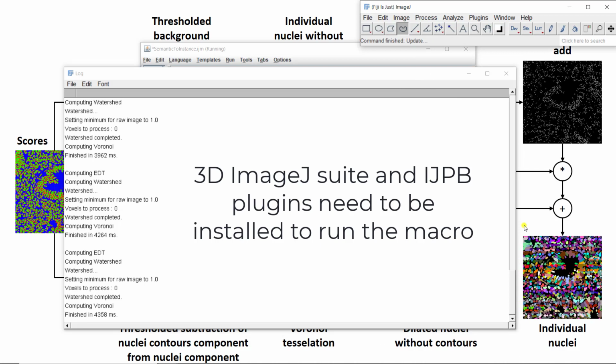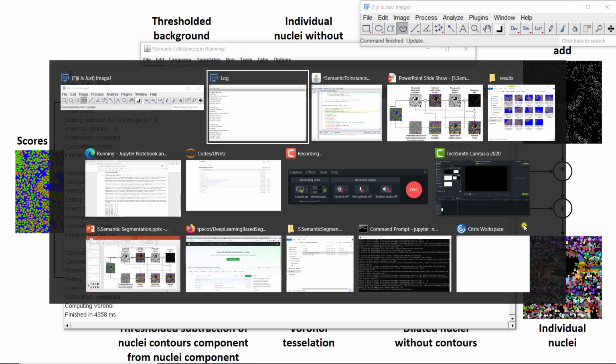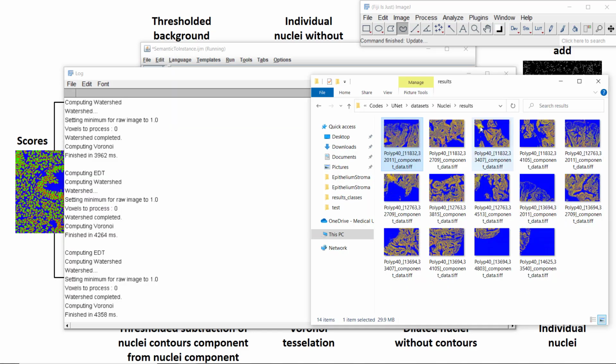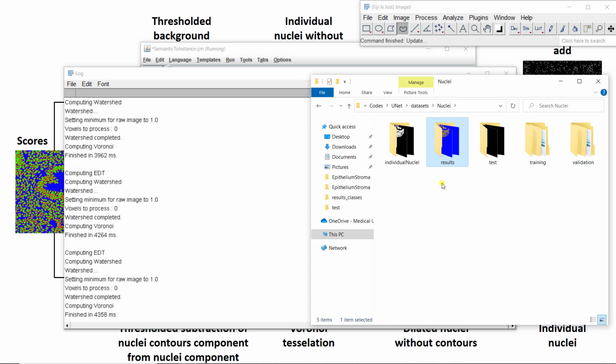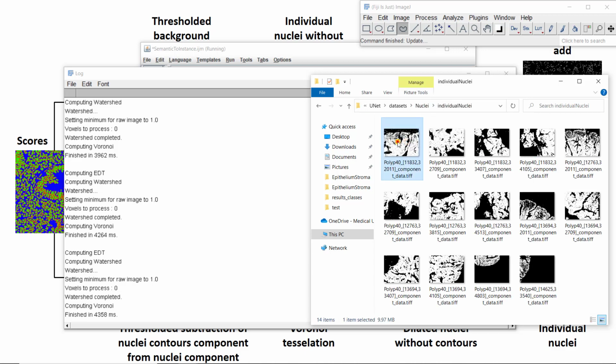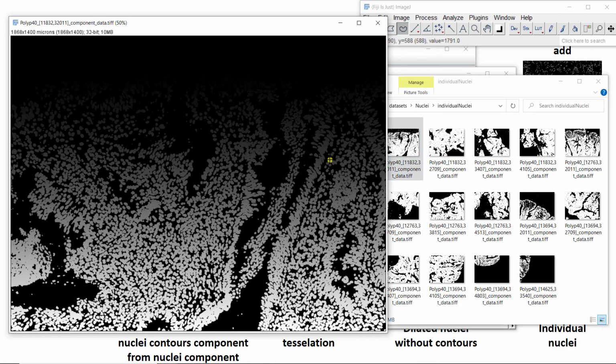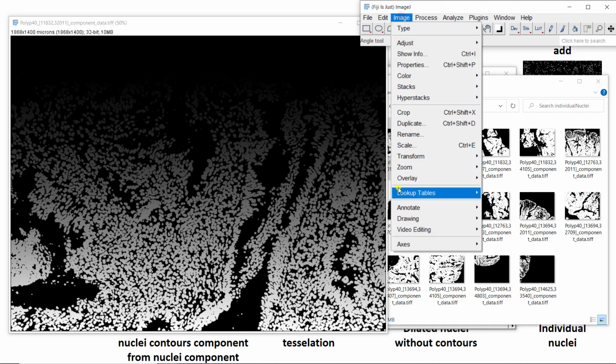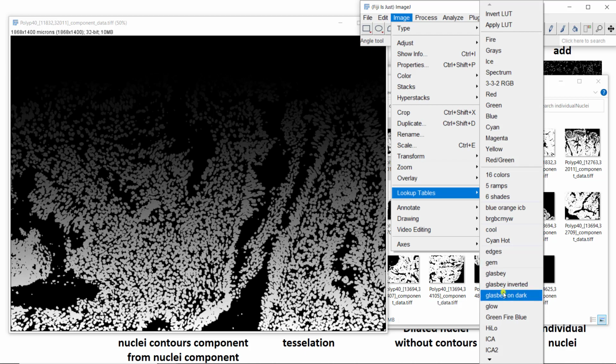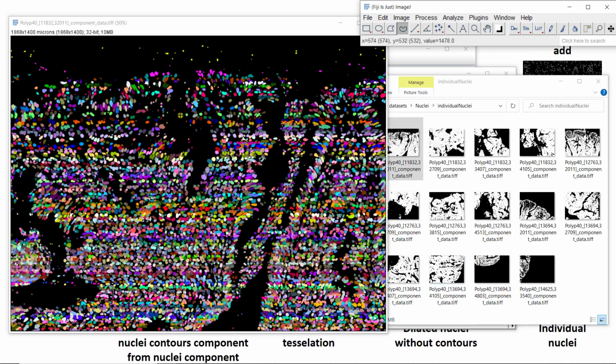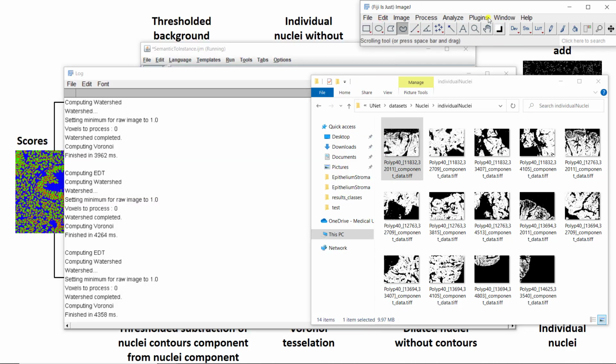So now we can have a look at the actual results. If I go back to my folder, I have the results from the UNet, and I have the individual nuclei. Let's open one just to see what it looks like. Now you see we have different densities, so it's hard to actually see what we have. We can change the lookup table and use Glasbey on dark, for example, but still we have so many nuclei that we have this line effect. So we're going to use annotator. It's going to be easier to look at the results.